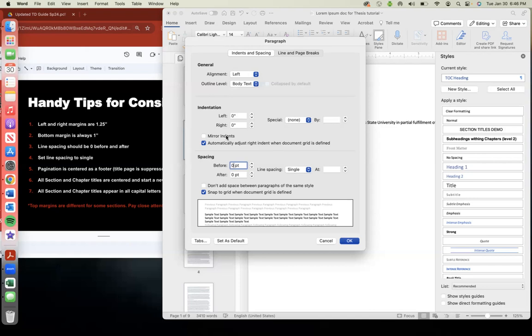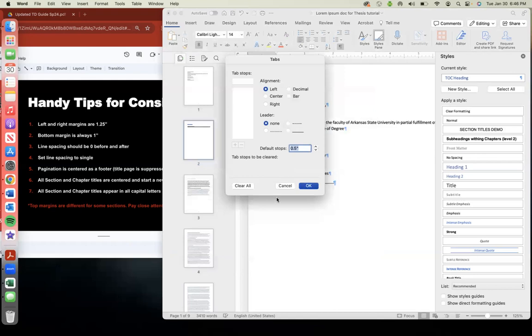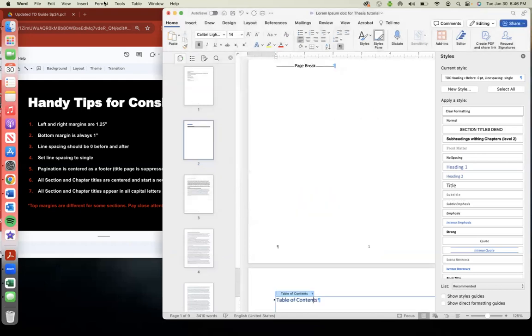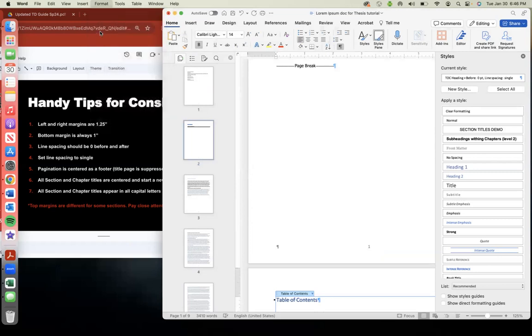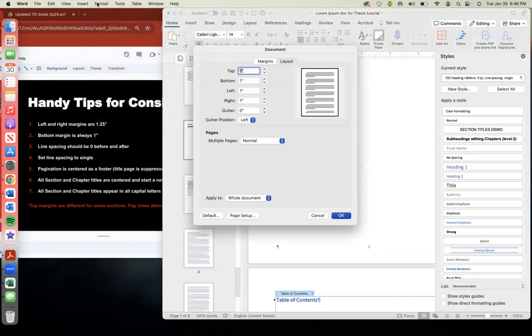So I went back to Format and then clicked Document because I want to play with my margins now. Your left and right margins are going to be 1.25 for the entire document.